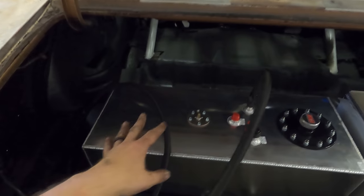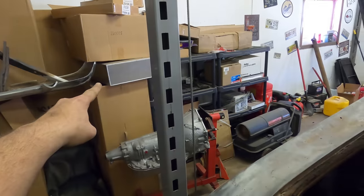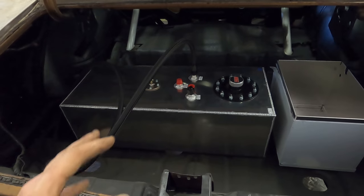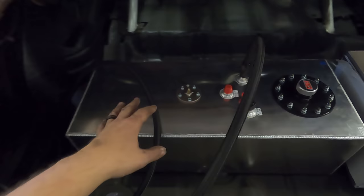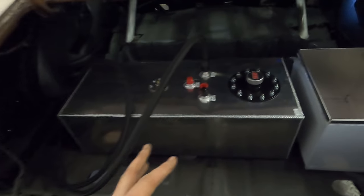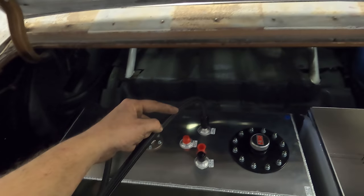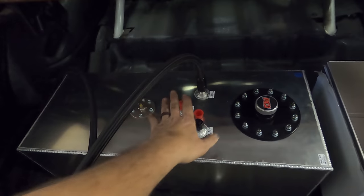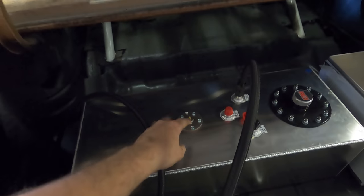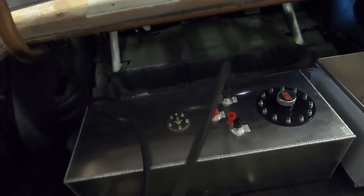Back to the fuel cell. I changed my mind — there was a 17-gallon in here, but I'm going to use that for the 777 car because I need a little more capacity. I got this 15-gallon and it's going to fit in here a little bit better. I got a pump I'll show you in a minute that drops in here. This is a rollover vent — we need to plumb that in with a bulkhead fitting. These get capped, and I believe this is a 0-90 GM sender, but the gauges I have coming can be programmed.